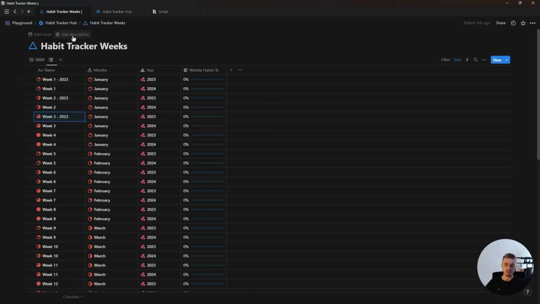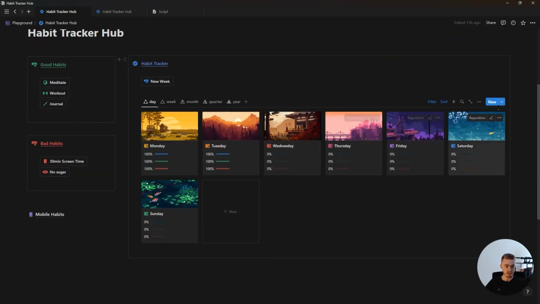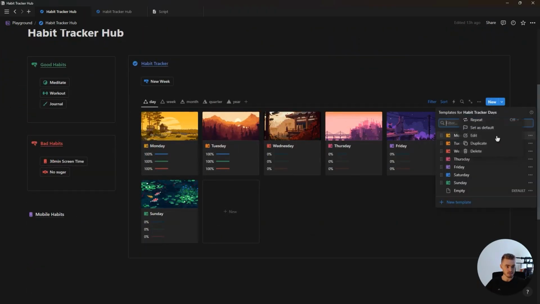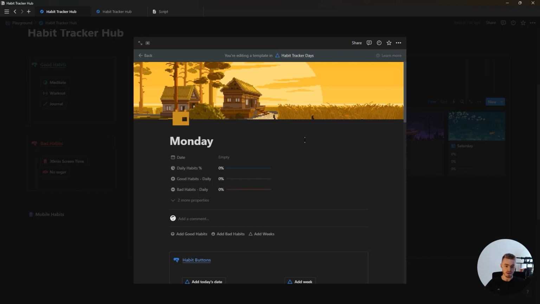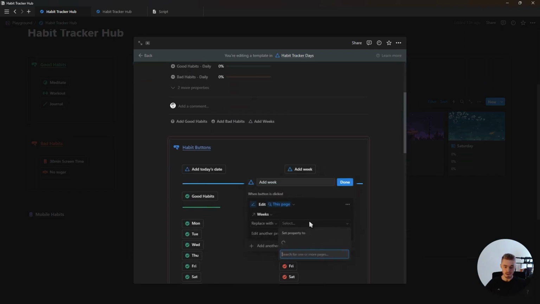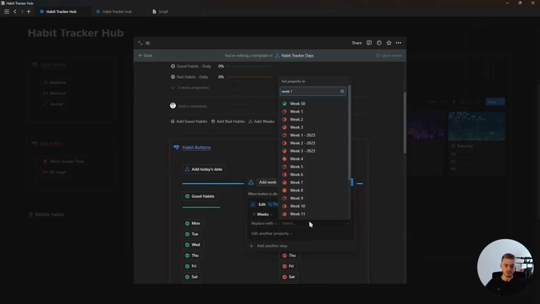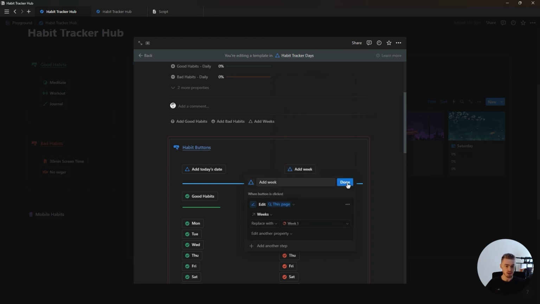And then if you do this and you add new weeks, like for example adding in 2024's week 1, 2, 3, like we just did, then inside of the days template button, if we go inside of Monday, now if you edit this add week button and type in week 1 to add your new week, then you don't have to guess which week 1 is the correct one. Like you can see, okay, this is the previous year's week 1, so I need to be using this one. So it just helps with changing the weeks inside of this button.